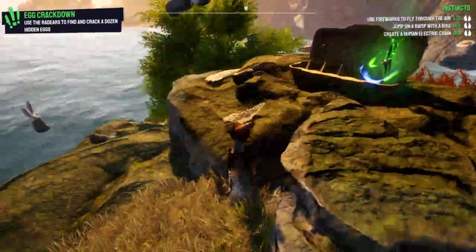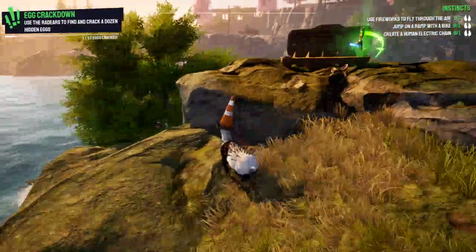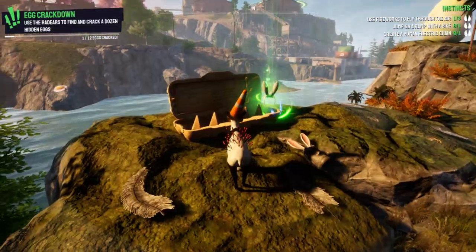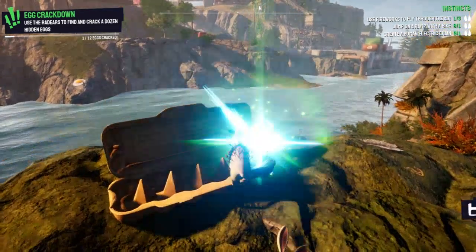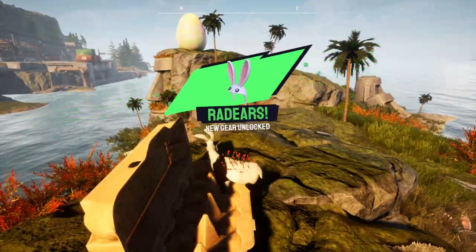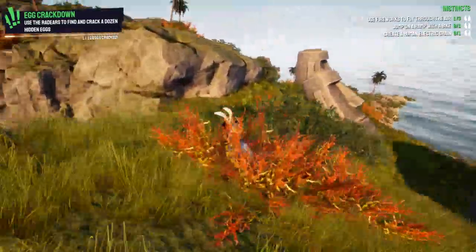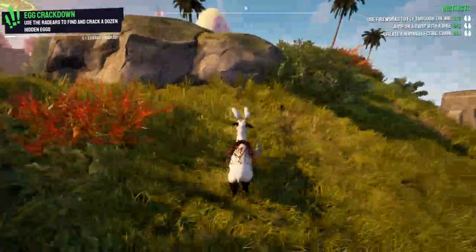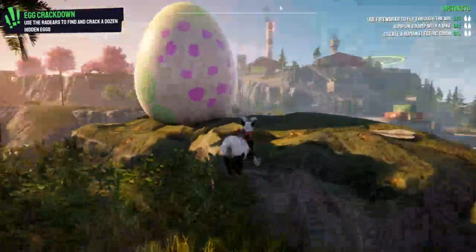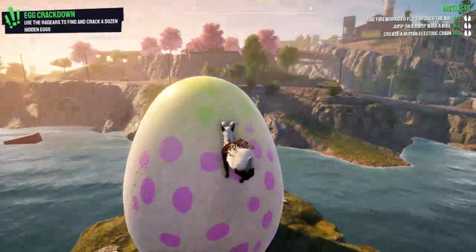Oh! Whoa. What is going on? Why is it doing that? Oh, use the ears to find and crack a dozen hidden eggs. I can do that. Rabbit ears. Is that the ears making that noise? What in the world? And this is the big egg that we need to find the 12 eggs to crack.